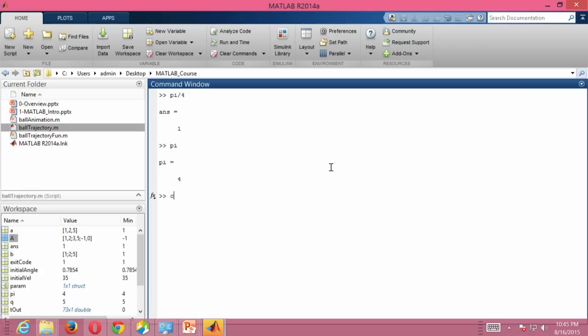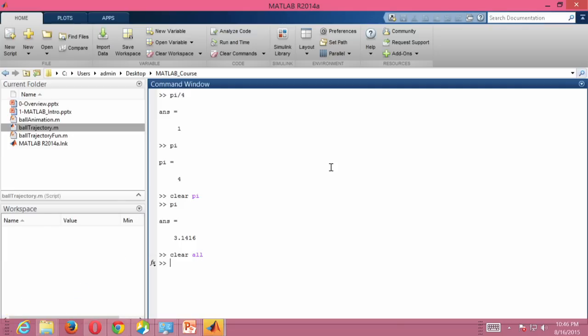If we want to cancel this, all I have to do is clear that variable by using the command clear space pi, and I am now able to recover the standard value of pi again, that is 3.1416. Now if I want to clear all the variables in the workspace, I have to give the command clear, or the command clear all. That means everything in the workspace is going to be cleared. I give this command, everything in the workspace gets cleared as you can see over here, and I can give the command clc to clean the screen, and my command prompt comes back to the top with a completely clean screen as you can see over here.